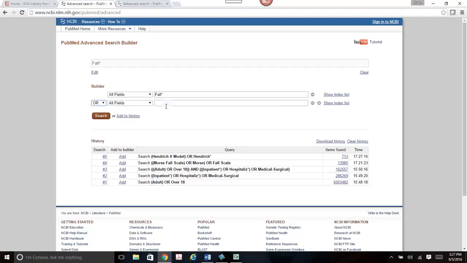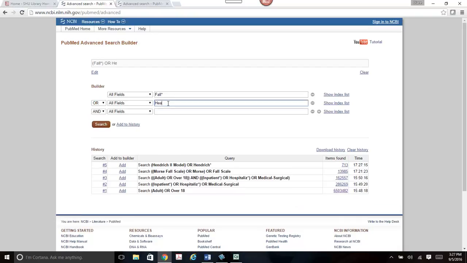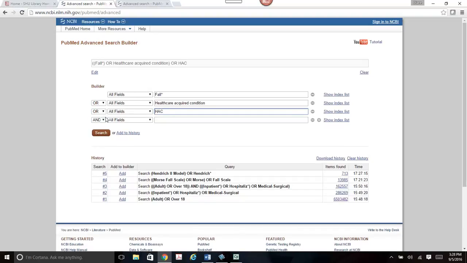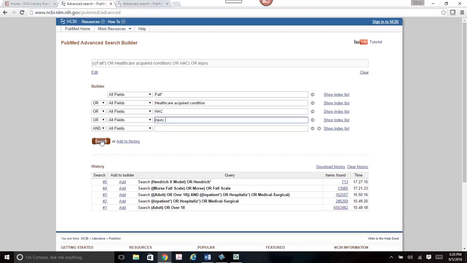Change to or, add healthcare acquired condition. Change to or, add HAC, change to or, and add injury. And search.